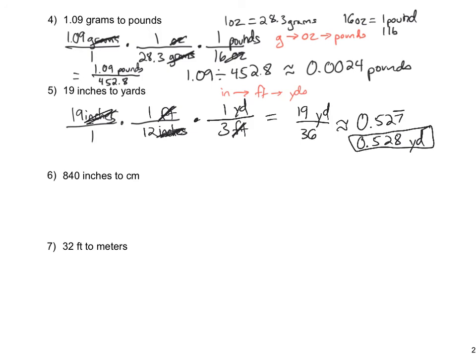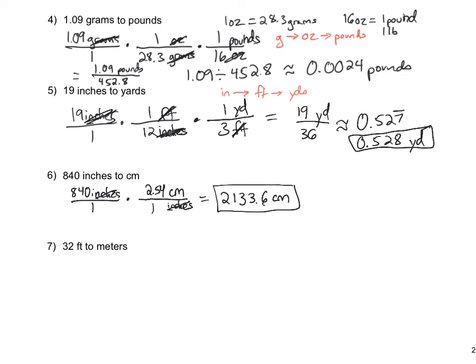For the next problem, we have a direct conversion from inches to centimeters. So we can simply write 840 inches over 1. And the conversion is that if we want inches to cancel, leaving us with centimeters, we want inches in the denominator. 1 inch is equal to 2.54 centimeters. Units cancel, and we have 840 times 2.54, which is equal to 2,133.6 centimeters all over 1.